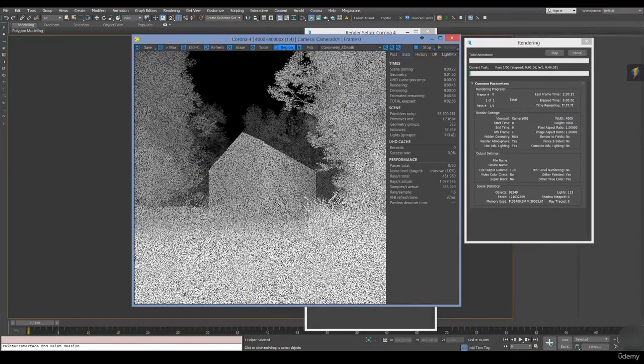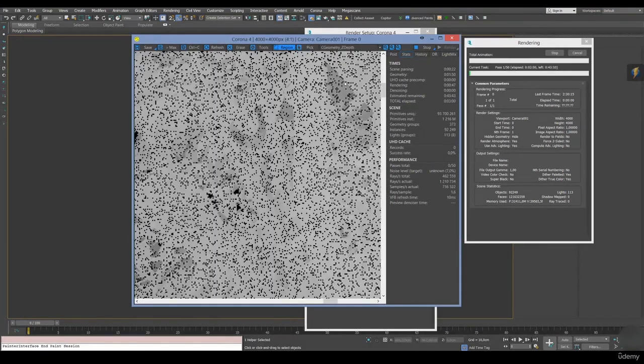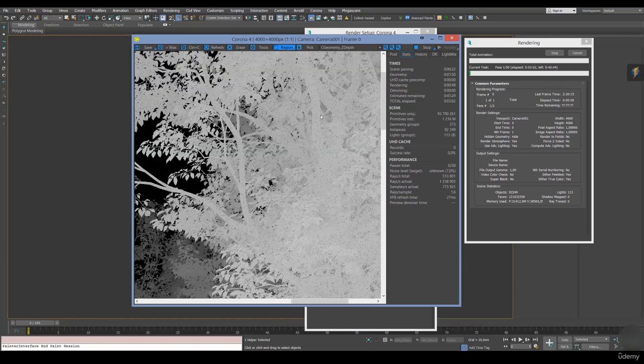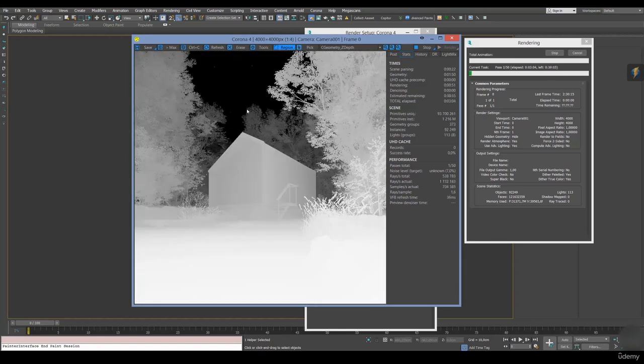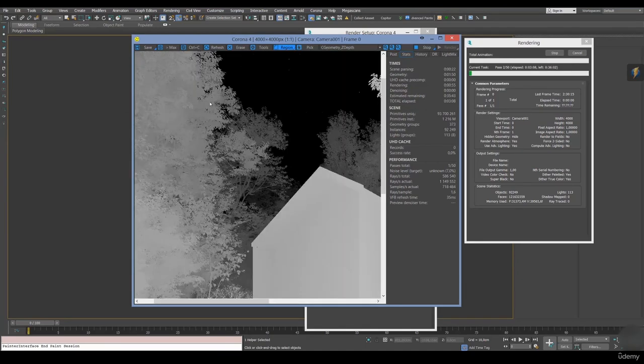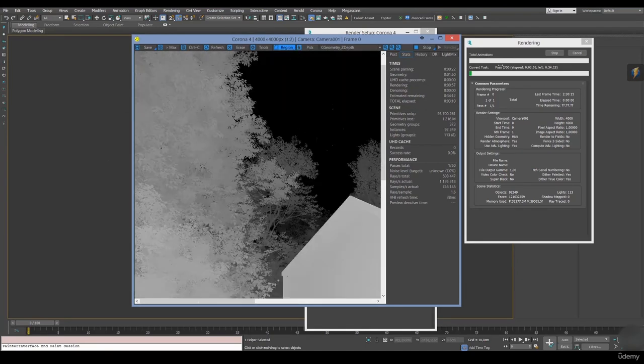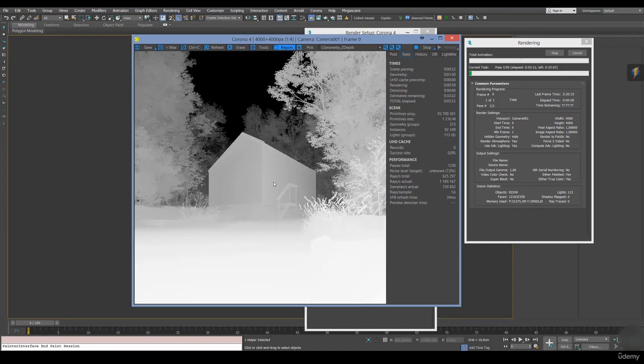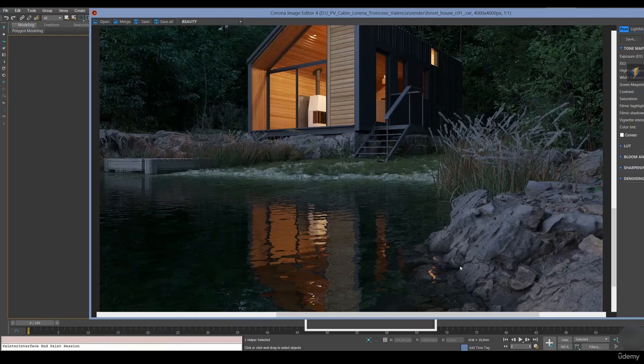Okay, the render process is running, and of course BeautyPass is not rendering, but we have all the remaining render passes and ZDepth is rendering. Now, of course, it's my fault to have forgotten about this render element, but it happens when one is working on the move. So let's not waste time and think what we can do with the rocks.